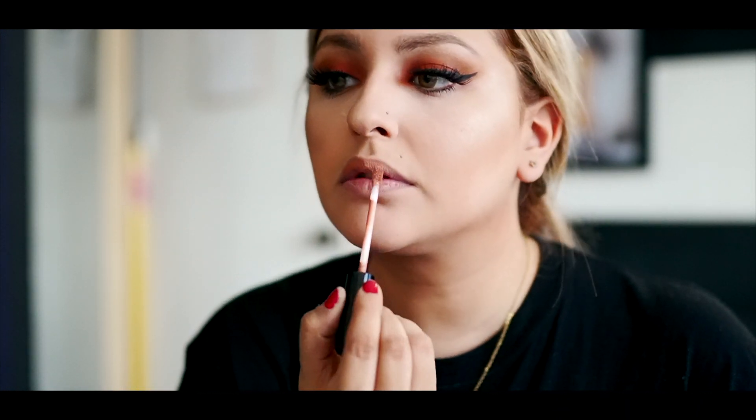I'm going to quickly contour my face using my MAC bronzer. Because the eyes are a little bit too crazy — very smoky — I don't want to wear red lipstick with this; I feel like that'll be too much. So I'm going to go in with a nude lipstick, using the Kylie one in Exposed. I think this is cute for a fall look, inspired by the first day of October.